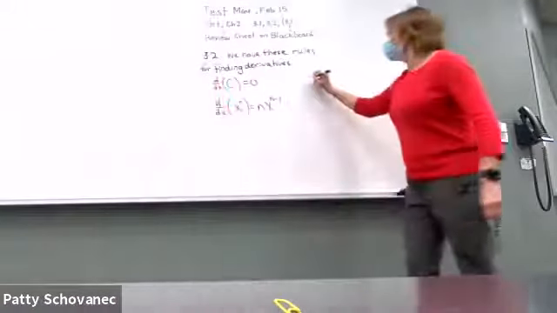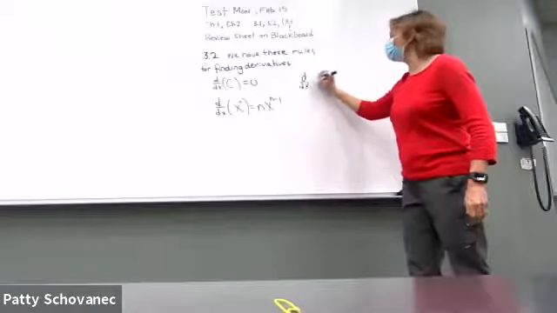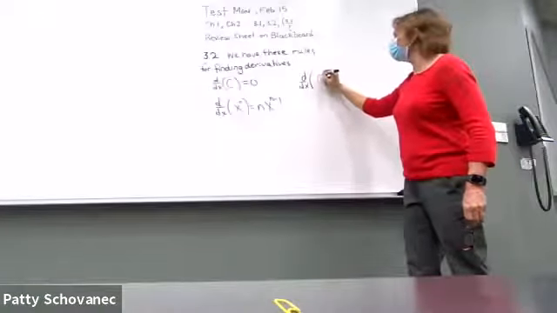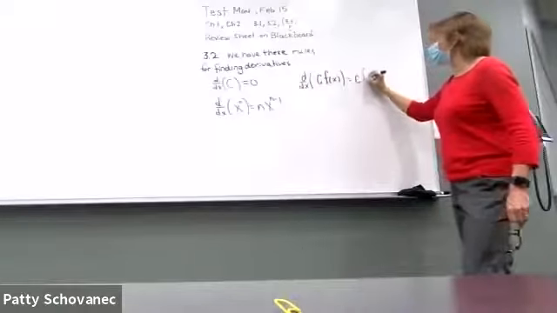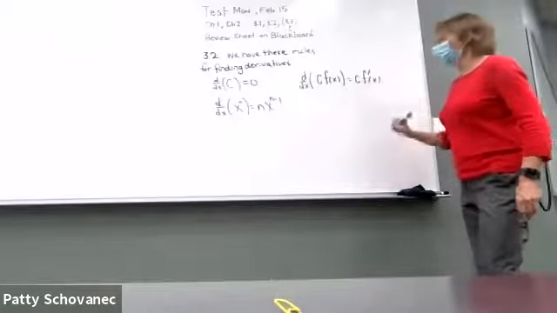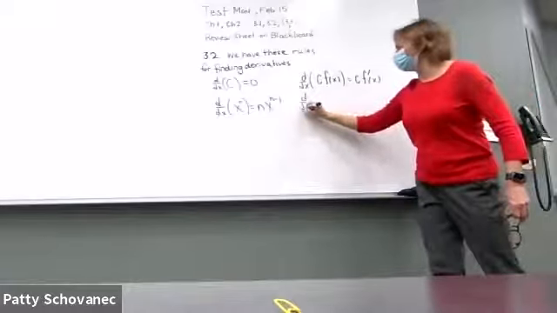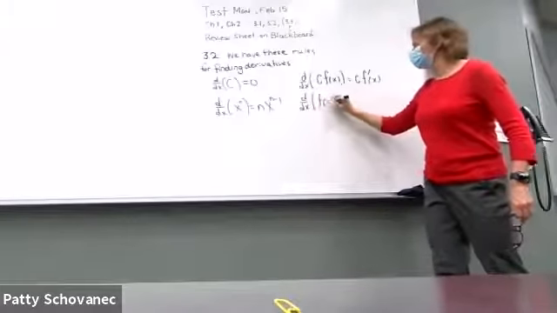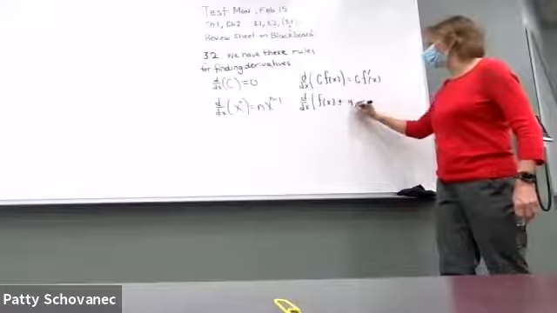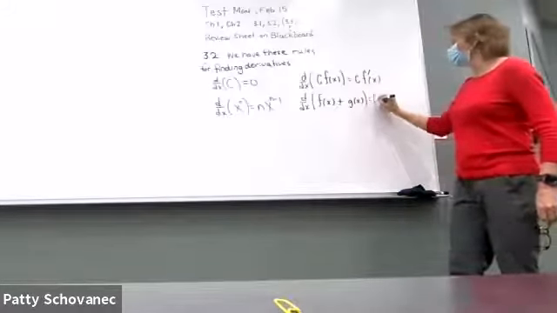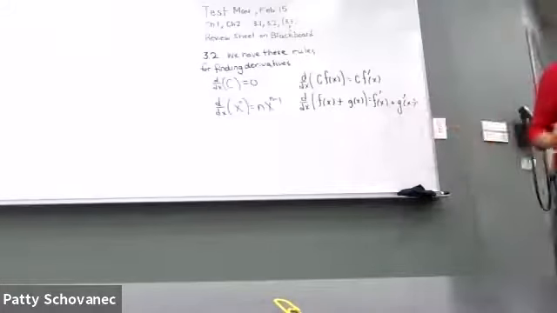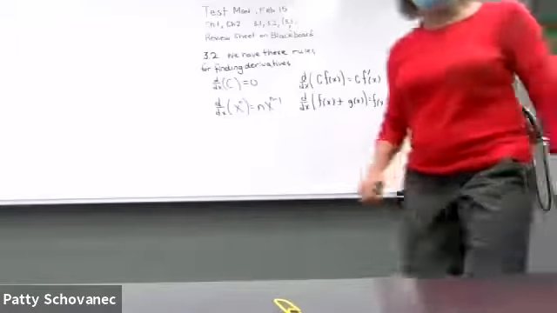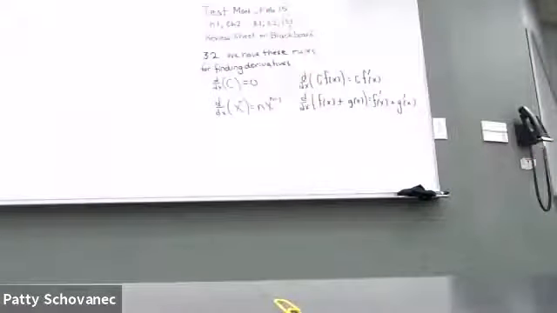The derivative with respect to x of a constant times a function of x is that constant times the derivative of the function. And then you can also do things term by term. Derivative of two things that are added or subtracted is done like that. But that does not hold for things that are multiplied or divided.